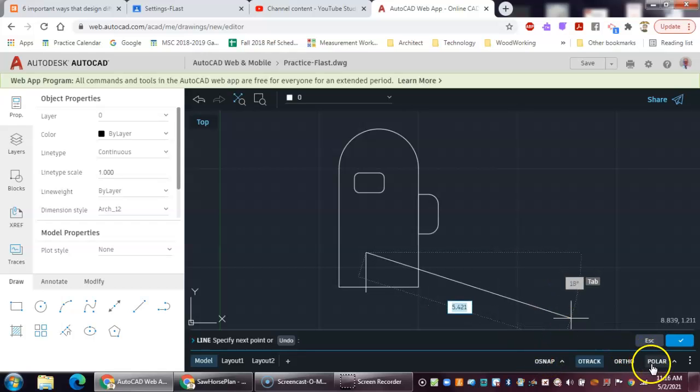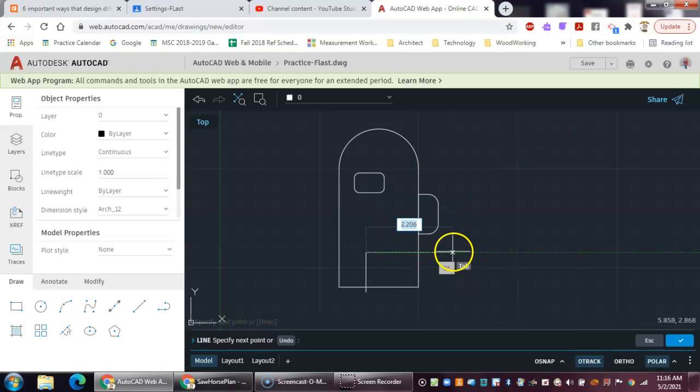You know what? I'm going to turn the polar on at the moment. Now notice how this is making things simpler here. So now I can be at 0 degrees. See how using that polar tracking button, we can make our drawing a little simpler. It's set to 30 degrees, so it locks in at every 30-degree increment. It could just make it a little easier for us as we draw to get these locked into place. So at this point, I still want this to be at 0 degrees.